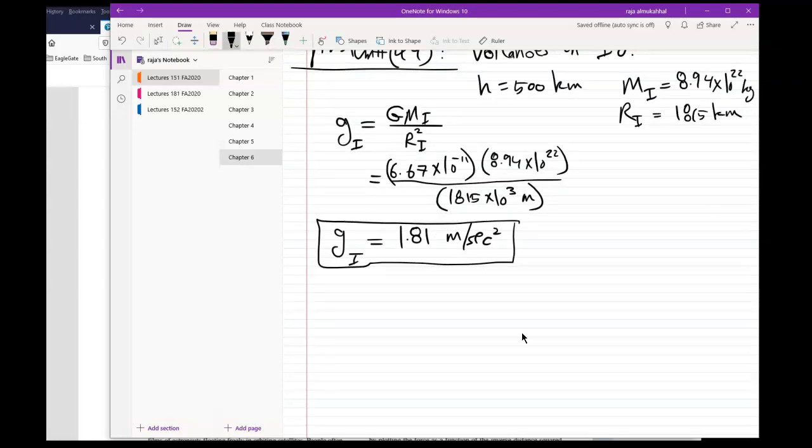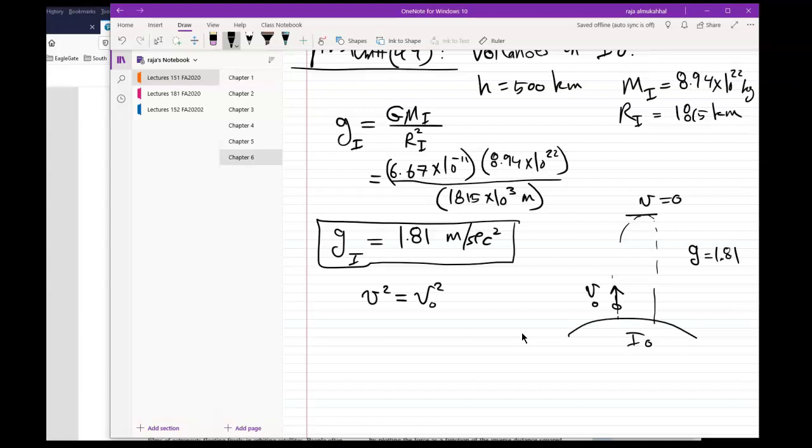In other words, here I am on Io. Here is the surface. This is Io. And let's assume the volcano is, I am throwing something. So I'm going to throw that thing all the way here. It's going to fall, right? I want to know that initial speed. Of course, the final speed here is 0. And the G value here on Io is equal to 1.81. So I'm going to use free fall kinematics to find out what V0 is. The second equation will be the most suitable one. So that's going to be V squared equals V0 squared minus 2GY.